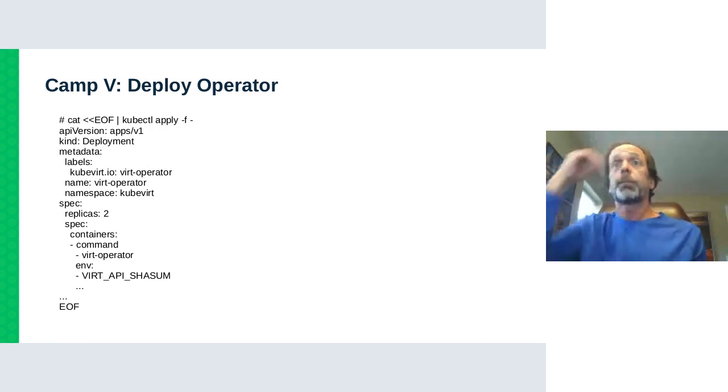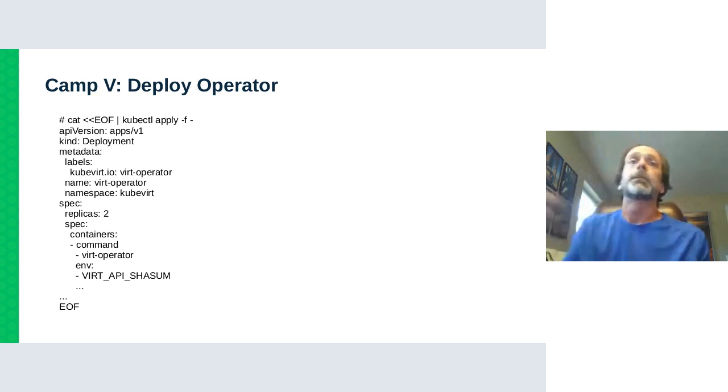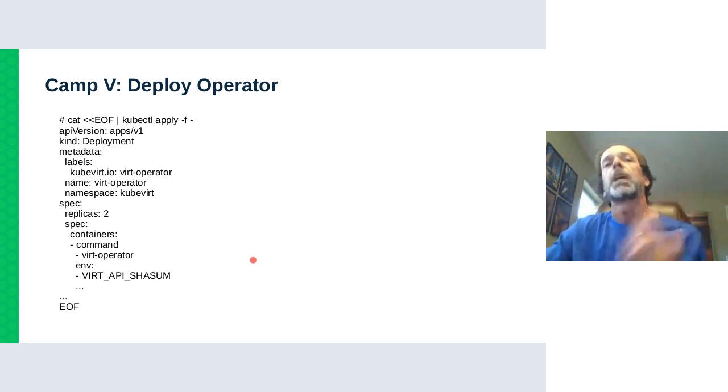So we've already mentioned our virt-operator is a deployment resource. Its manifest is quite large, actually. It certainly wouldn't fit on a slide, but I've included some of the interesting stuff here. The operator should be deployed to the KubeVirt namespace. And since it's a deployment, which is a type of controller for a replica set, we say we want two replicas, so we want two instances of this thing running in the cluster. And then the spec section contains the actual command line to run virt-operator. That includes stuff like the registry where the images of KubeVirt can be found, and their SHA-256 sums. This allows the operator to fetch those things from the registry and deploy them to the cluster.